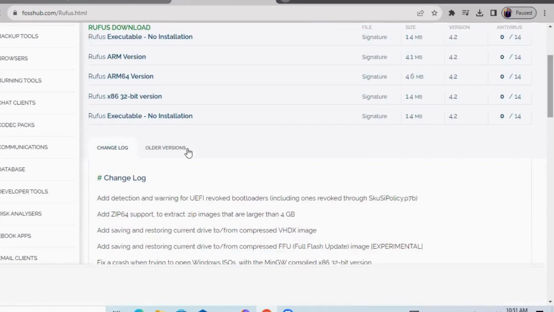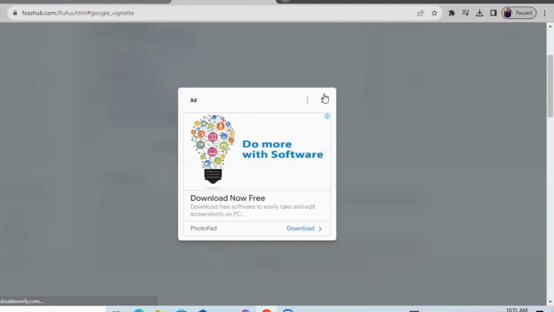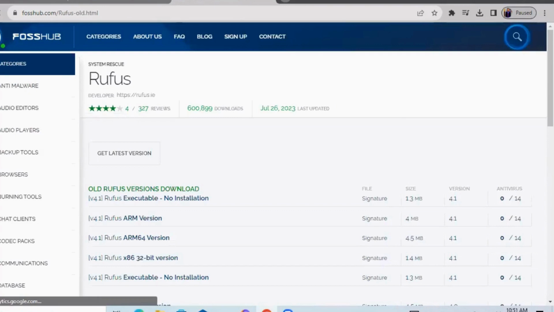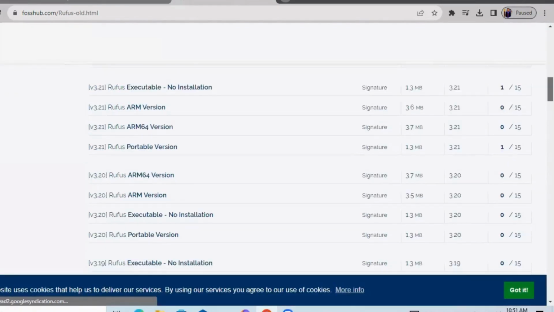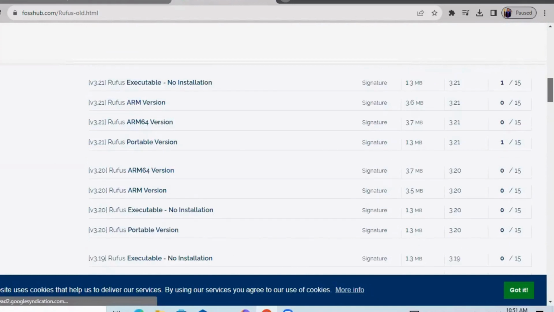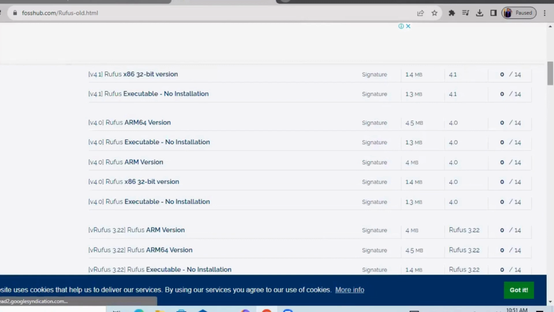Click here, and then let's hide this. Then just scroll down and search for Rufus version 3.6, because it's what we need.